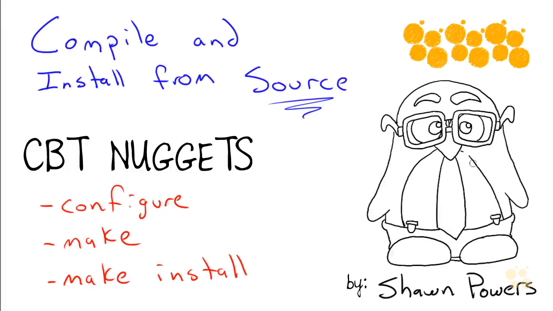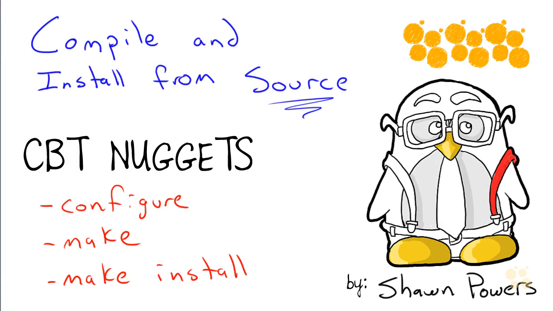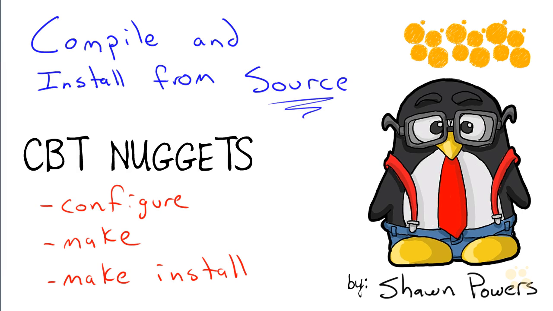Most of the programs that you're going to install on a server are going to come from the repositories, but every once in a while you're going to have to compile something from source and install it from the source code itself. Now, in this nugget, we're actually going to go through the process because it can be a little bit daunting. It can be a little bit frustrating to make sure you have all the dependencies installed on your system so that you can go through, configure, make, and install a package from source. But it's kind of a fun process too.